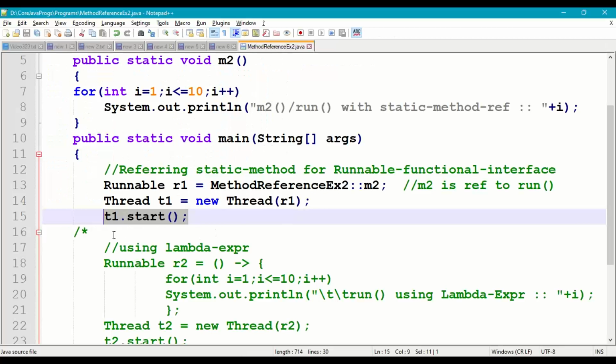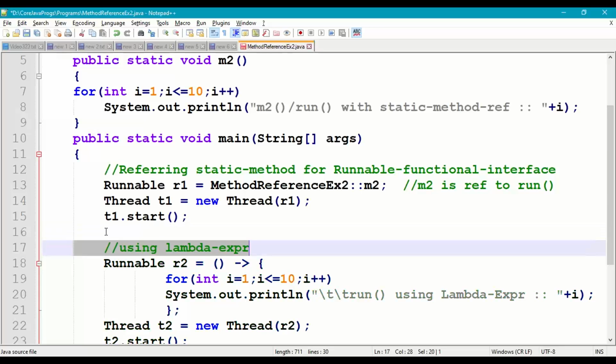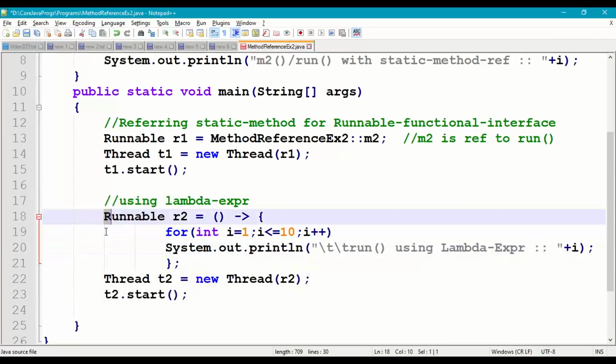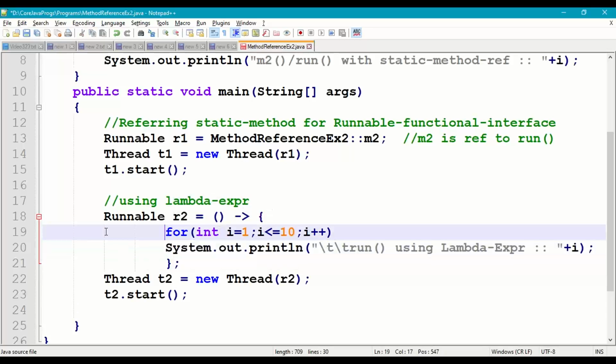Now let us create one more thread using a lambda expression for the Runnable functional interface with the run method. Let us take Runnable interface reference variable r2 and redefine the run method using a lambda expression. The run method does not take any parameter, so empty parentheses, then the lambda arrow operator followed by the definition of the run method.